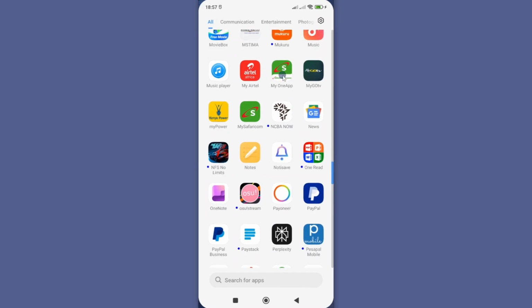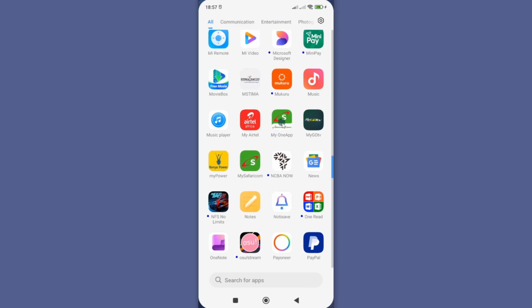Now to get started, we need to access the app info page, and you can simply do this by visiting through settings. Alternatively, you can just long press on your app and you should see app info here. Depending on your smartphone, you might be missing this app info. However, you should see a settings gear next to it or the name of the app. Tap on any of this to access My OneApp page.